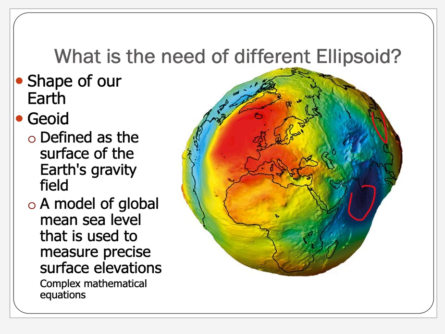So again, this is based on the density of rocks or other features that influence how strong the pull of gravity is at any potential location. So again, we're looking at the strength of the pull of gravity and where water would pool. If there is a higher gravitational pull, like we see here in this area, that means there would be more water pooling or piling up. So again, for a geoid, we're looking at the average mean sea level. And since the mass of the Earth is not uniform at all points, the direction of gravity changes and the shape of the geoid is irregular.